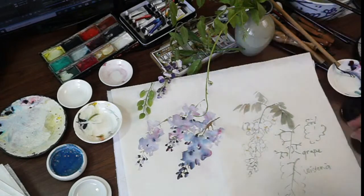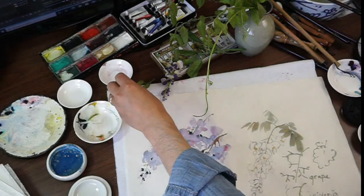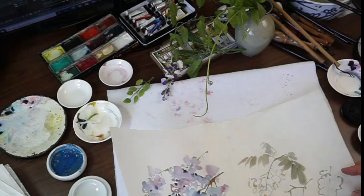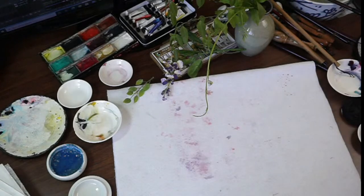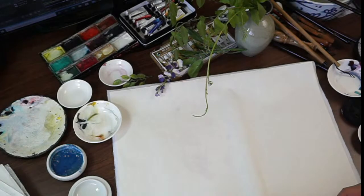Okay, any questions about this part? Are we going to talk about the vine? Let's see. Yeah, the next two. If you have questions, you can ask right now. If not, Henry is going to move on to illustrate the painting of vines. Anybody question? No. Okay.